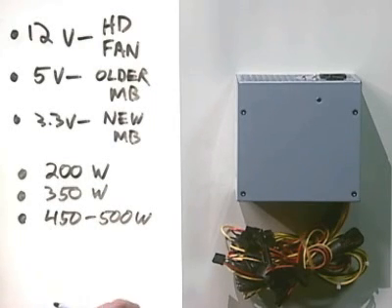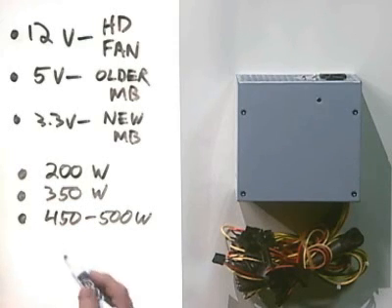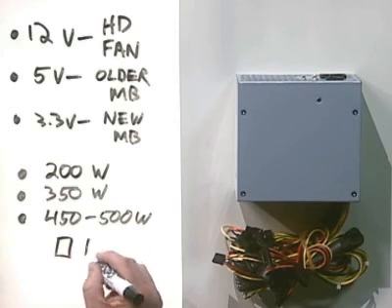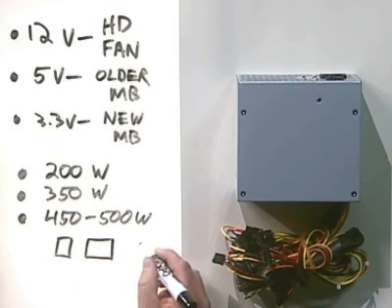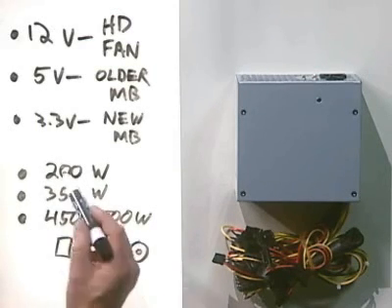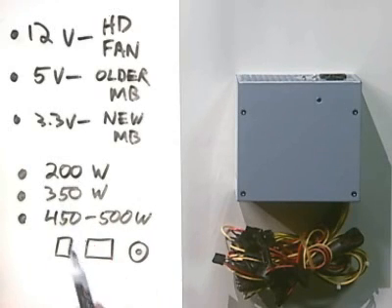If you want, you can take a look at your system and look at the wattage used by the different components in the system, such as, we have the hard drive, we've got the motherboard, we've got a CD-ROM drive, and you can check and see the wattage required by each of these components and start adding it up. If the amount required exceeds the rating for your particular power supply, you need to upgrade the power supply.